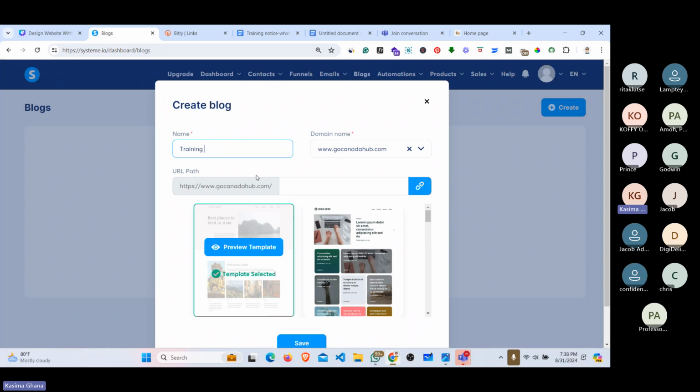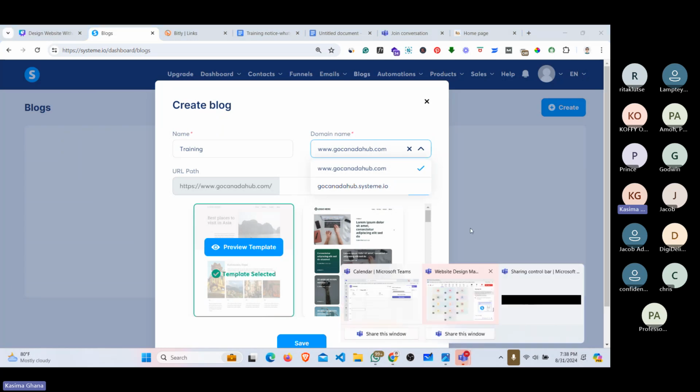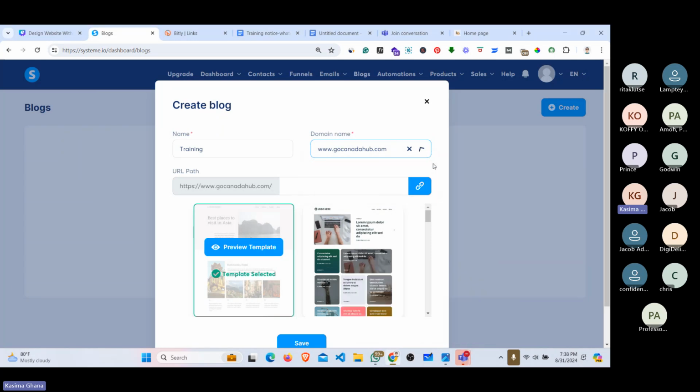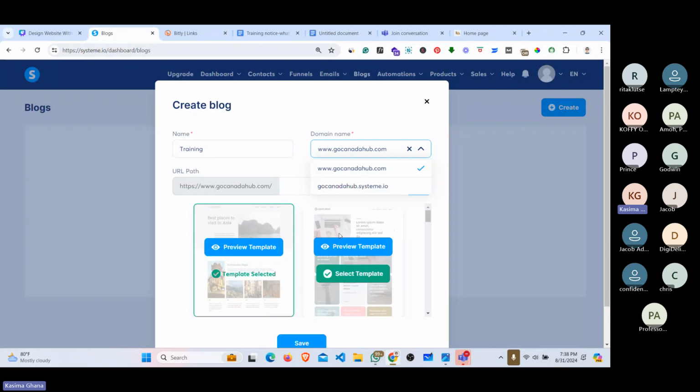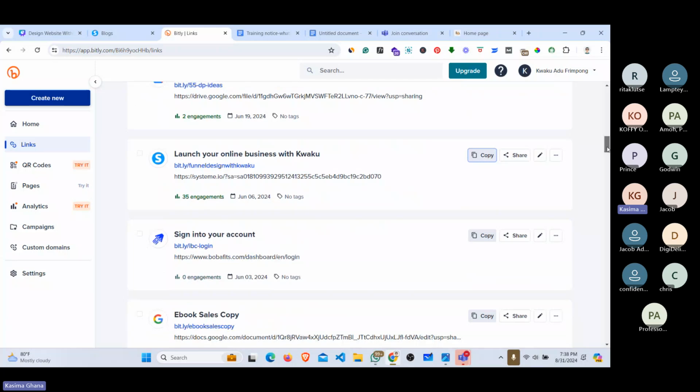Then the URL path. On this account, I've already connected a domain. For those of you who are completely newbie and don't know anything about websites, a domain is a .com. My suggestion is that you use Namecheap to buy a domain.